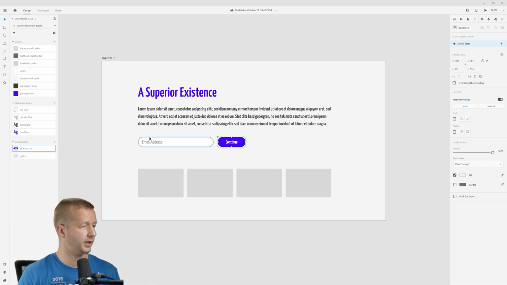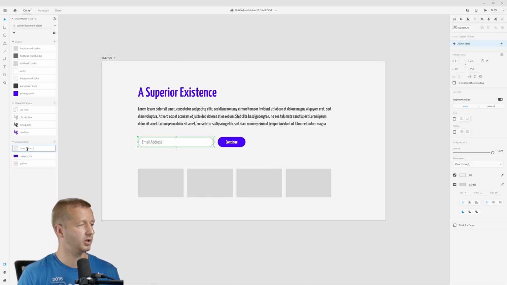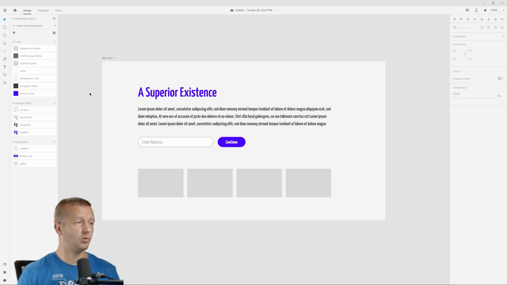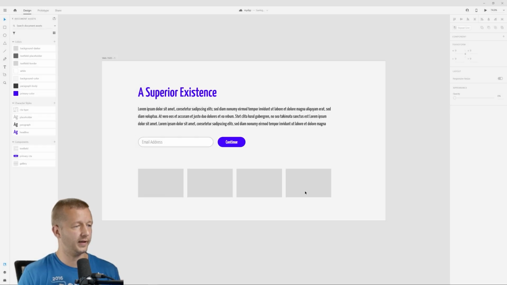And then also finally we have this as a component. We'll make that a component, and we'll just call this text field. All right, so now we're ready. All right, so we've added all of our assets, or your design tokens, if you will. And now it's a matter of, go ahead and save your document wherever you wish. I'll just call this CTA, my DSP. How about that? We'll go ahead and save that.